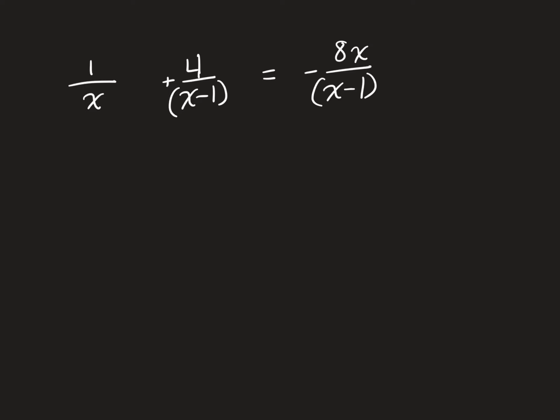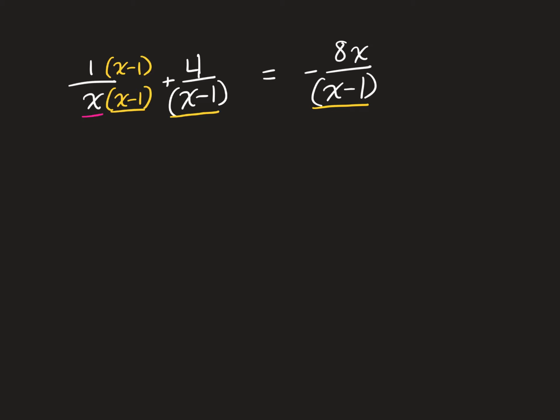You can multiply top and bottom of a fraction by something and not change the value of that fraction. But if you subtract 1 from the top and bottom of a fraction, that could theoretically change the value of that fraction. So in order to get denominators the same, I need to look at the fact that these both have a factor of x minus 1. I don't see that in my first fraction, which means I've got to multiply top and bottom by x minus 1. Okay, so now they all three have an x minus 1.